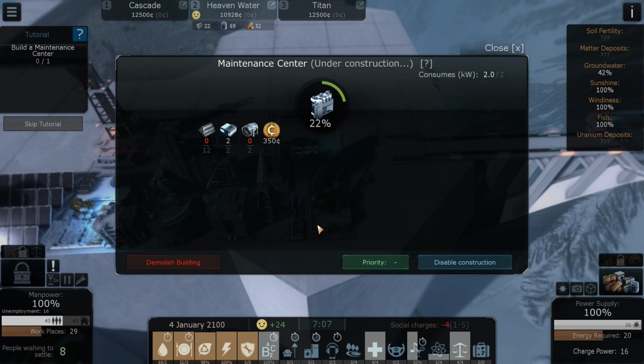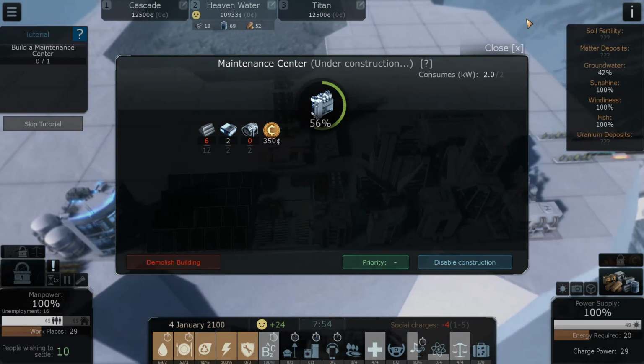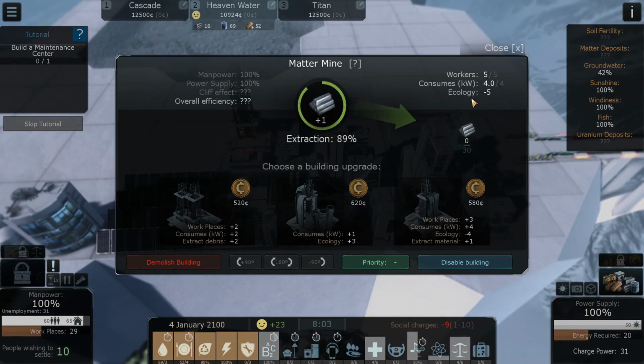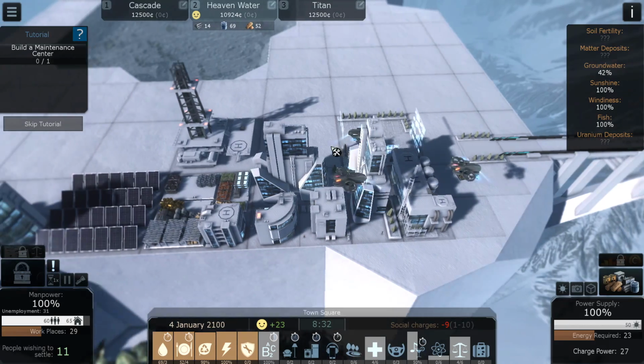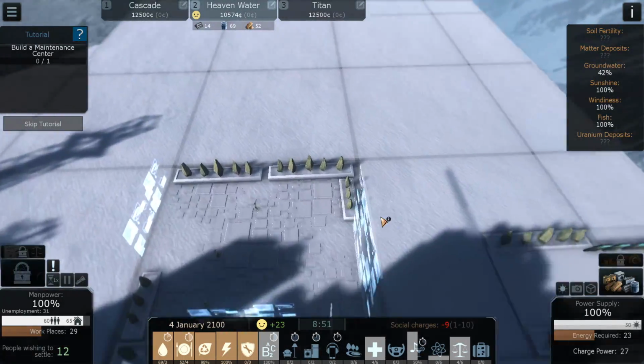Did we start with engines? Because if we didn't start with engines, I don't see any possibility that this is going to go very well. I'm pretty sure the matter mine produces pollution or something like that, too. Yeah, it messes with the ecology. That's what it was. So on the planet, you've got to balance your ecology. So you got to build parks to balance out the fact that you've got matter mines and things.